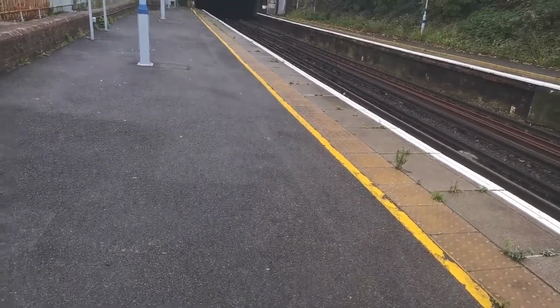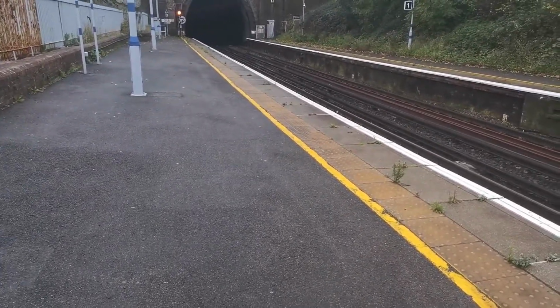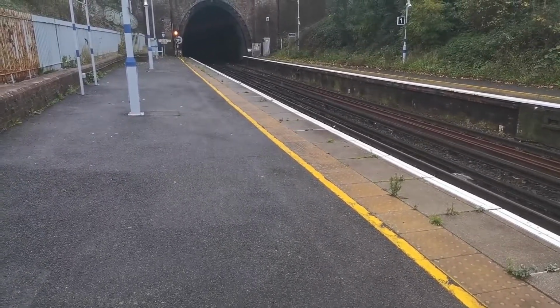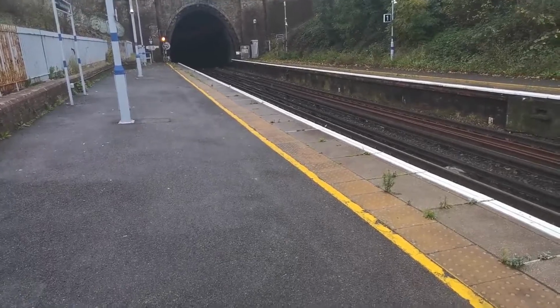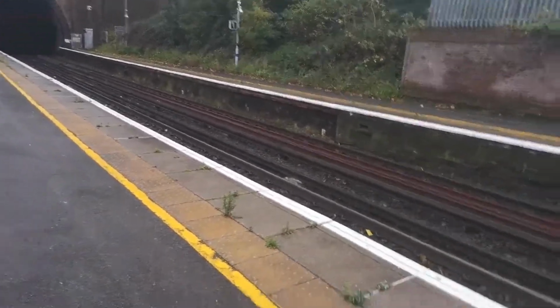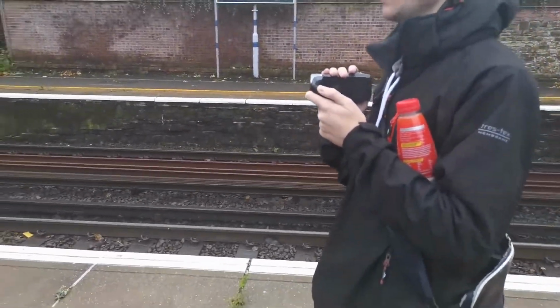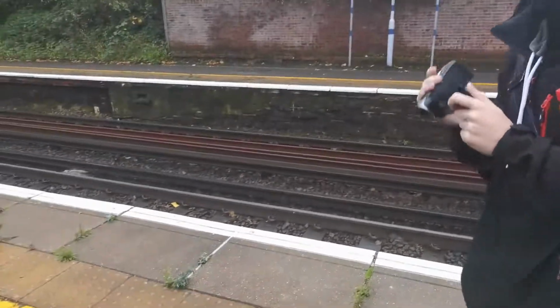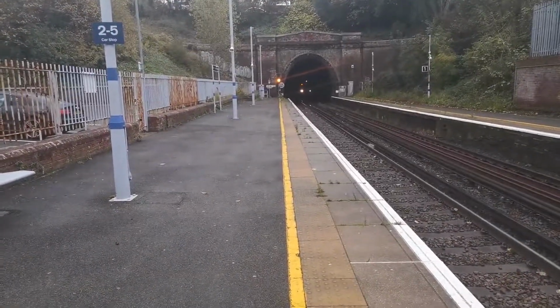Oh. Okay, shout out to those two passengers that are on the platform right next to that 171. A big clue that you've missed the train is when the doors are closed and the lights are out and the train is actually moving. So why press the button to try and open it when the train actually begins to move? What sense does that make? Doesn't.